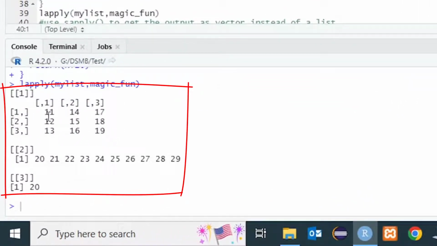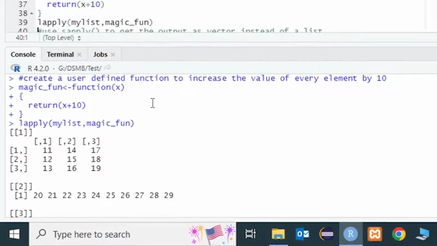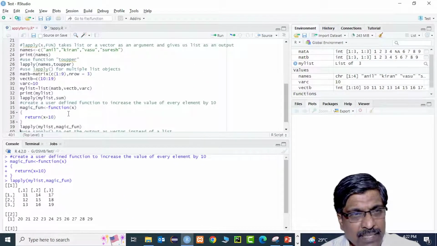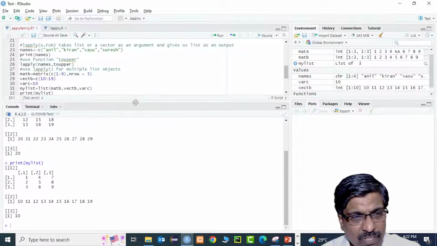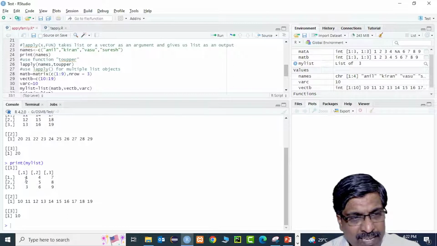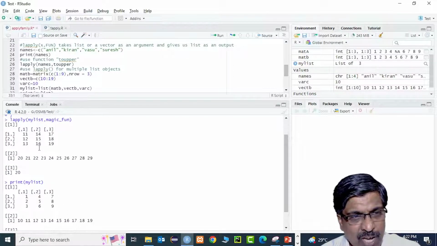Now when I run this piece of code, you see what output I am getting. I am getting the output as 11, 14 and 17. All the elements of the matrix have been increased by 10. In order to make the output much clearer, we will just print this mylist once. So this is the mylist. In the mylist you can see 1, 4, 7, 2, 5, 8, 3 and 6, 9, and you observe this, it has added 10. 11, 14, 17, 12, 15, 18, 13, 16 and 19.